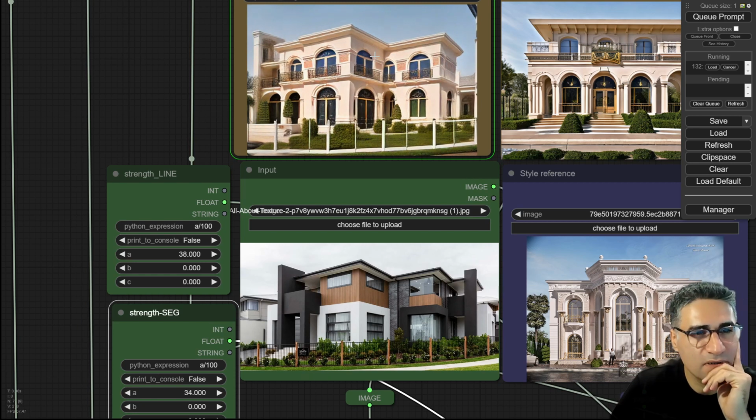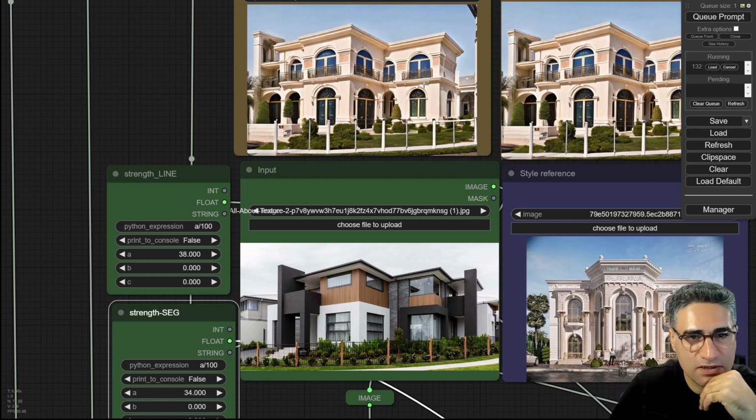Yes, this time actually the form of this building is very similar to this form. The window positions are very similar, but it changed the design style. Okay.